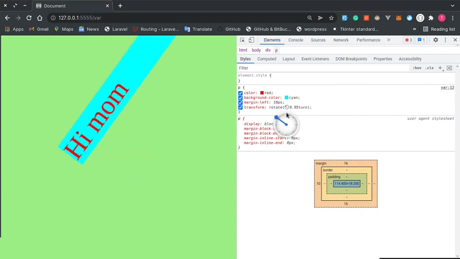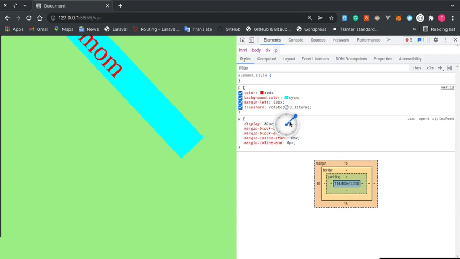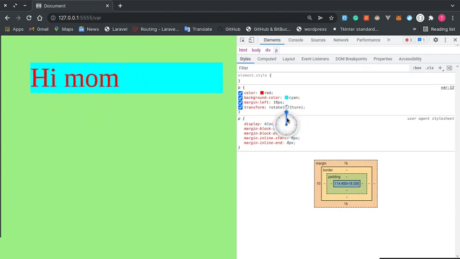Just shift and click on this icon. As you can see, it is automatically changing to different units. So now it is again turn, 0.85 turn. If I click here, this clock type icon appears. Now you can move it to whatever you want.